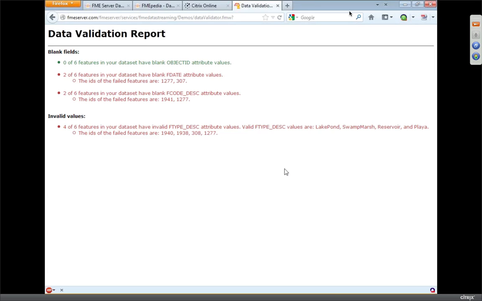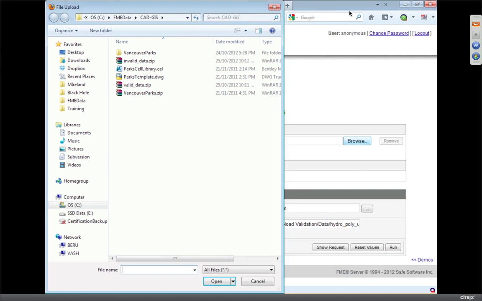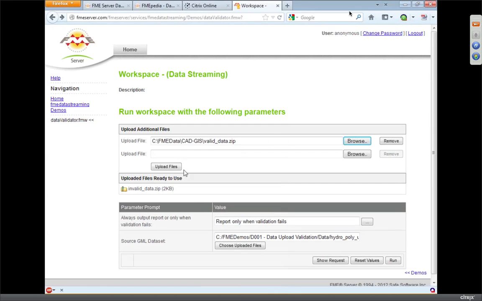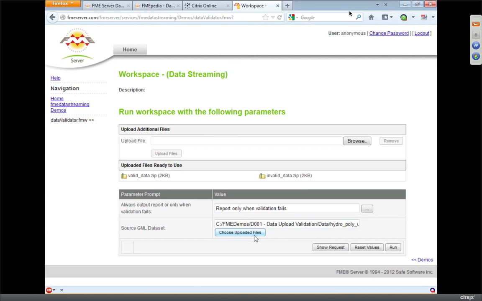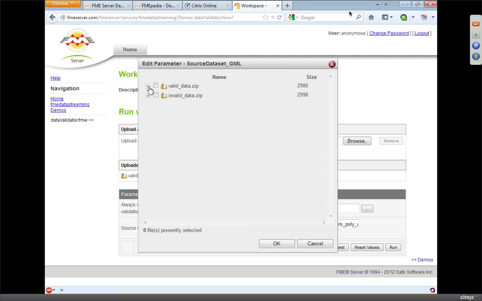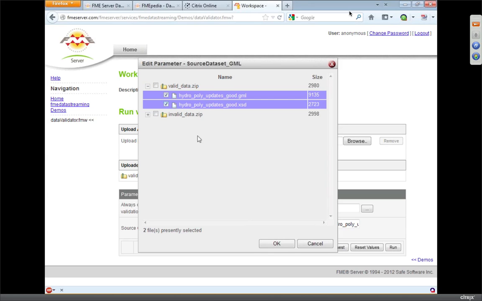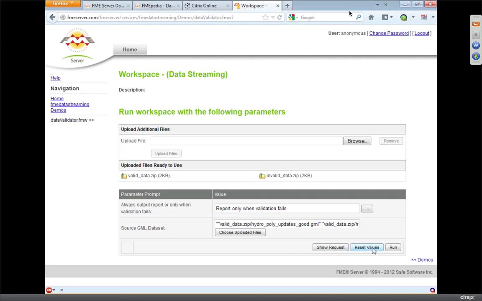So now the person can go away and fix their data, and now I'm going to upload something that I know is going to work. Let's choose the good data this time. So now I'm just running this on some good data that I know is going to pass.